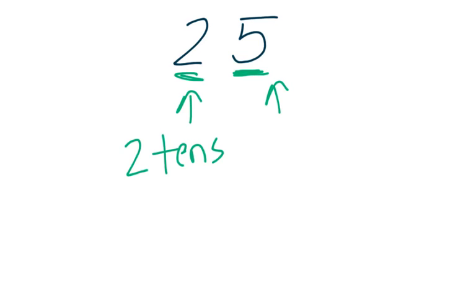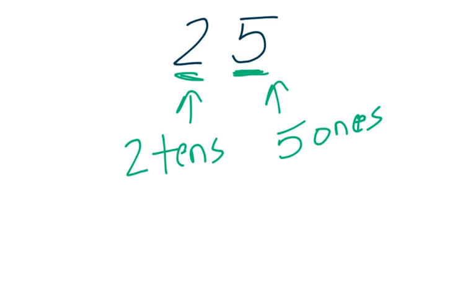The first number that we're going to look at is the number 25. That's a pretty small number, but let's just take a look. Now, when we look at the number 25, we say 25, but what does that mean? What does our 2 mean and what does our 5 mean? Our 2 stands for 2 tens. Our 2 is in the tens place, so this is 2 tens. And our 5 stands for 5 ones. So another way that we could say this number would be 2 tens, 5 ones, 25.